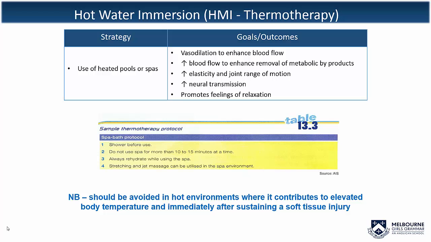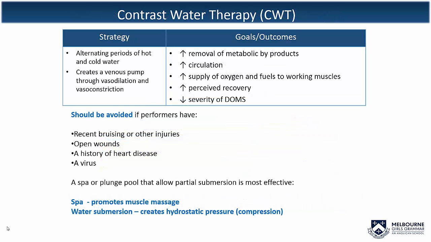It does increase blood flow to areas in the peripheral legs and arms. So if you have an injury there, that will enhance swelling. So you need to avoid that in those particular cases. Likewise, you'd avoid it in contrast water therapy because it's alternating periods of hot and cold. And ideally, you'd be immersed in hot water, immersed in cold water. Not always possible, so they might use a steam room.